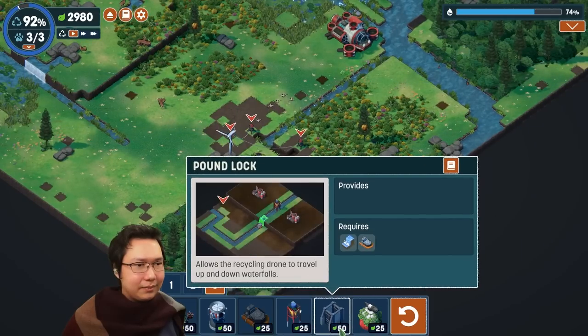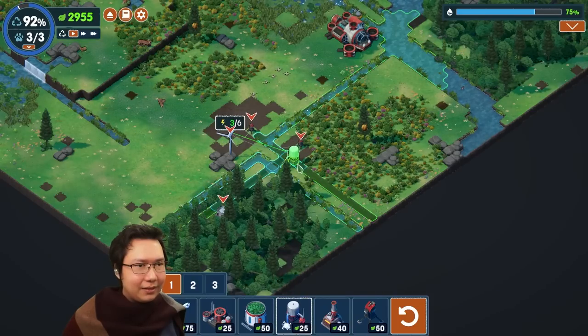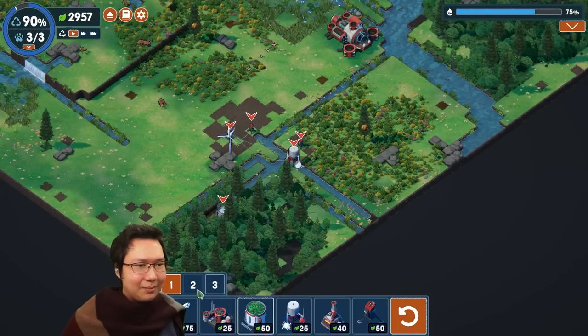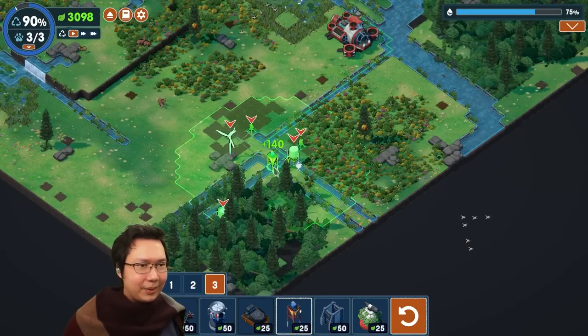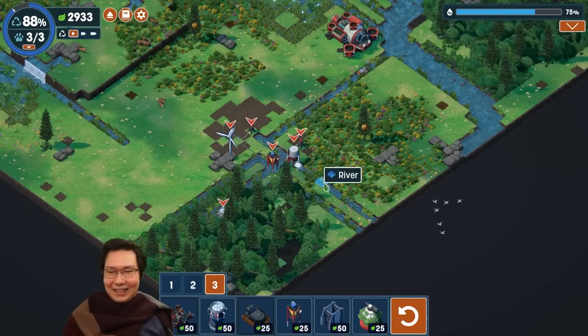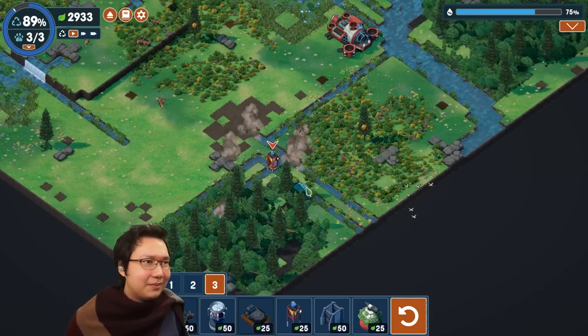Okay. Can I flood this myself? Yes, I can flood it myself. Okay. I don't have to wait for the rain. Loading dock. And then I just want to pick up everything from here. Okay, and that's everything. Okay, yes. I forgot about the water pump. Pick all this stuff up.